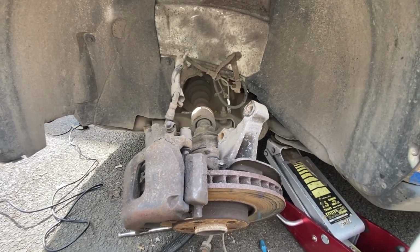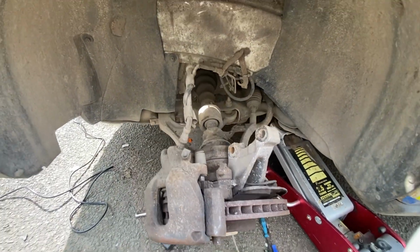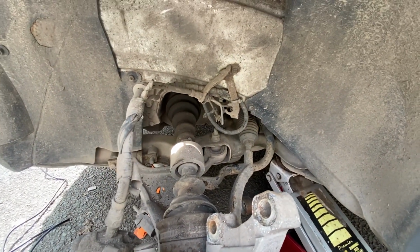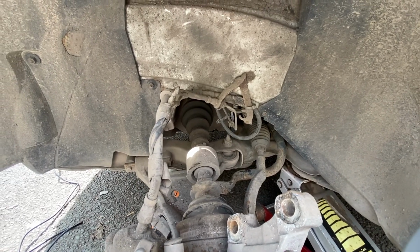So, result, we have got the passenger side strut out. Again, after a little bit of a fight. This drive shaft, in fact, everything on this side looks a lot better, but we're going to do the same jobs over here, so at least it's consistent left to right. So let me go show you what we've taken out.